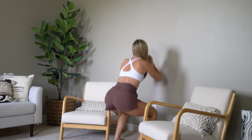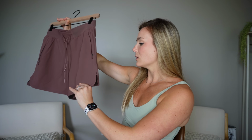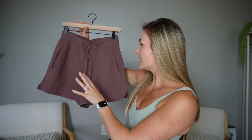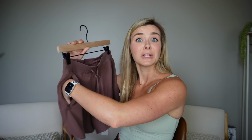I like the waistband a lot. It has the draw cord. Very simple overall look, but I like the little slit and then the curve on the front. I thought that was really nice. Zipper pockets, always a fan. Once again, especially if I'm wearing these day to day, it's nice to know nothing's gonna fall out. And then once again, the 4-inch inseam is really nice.